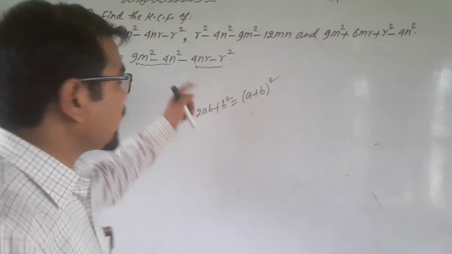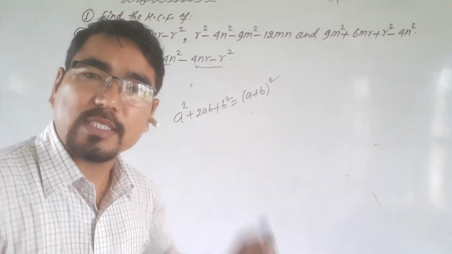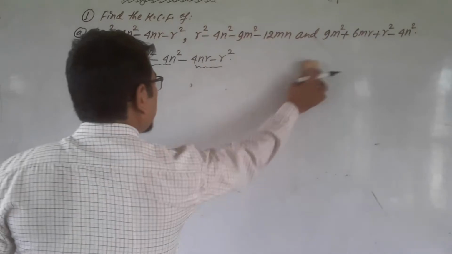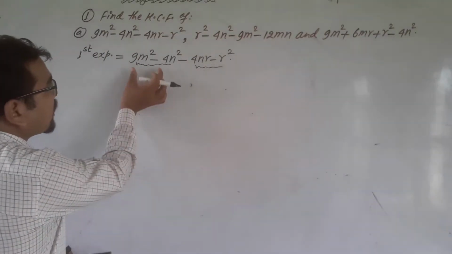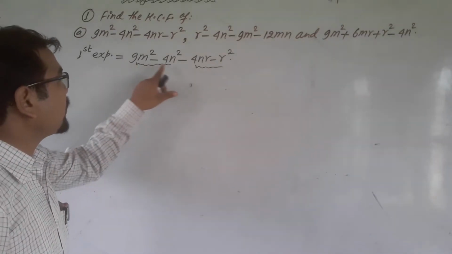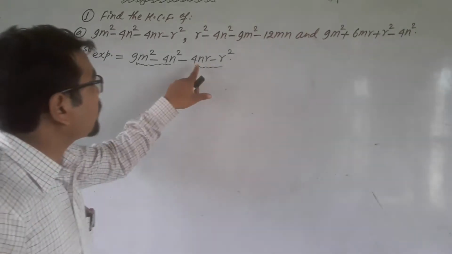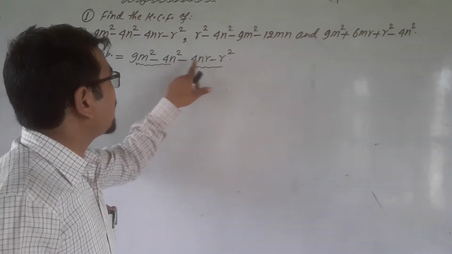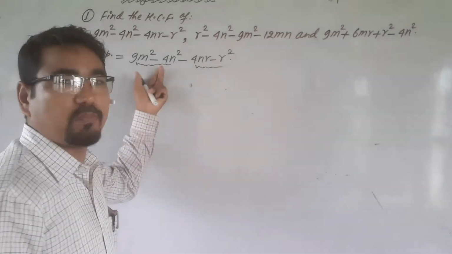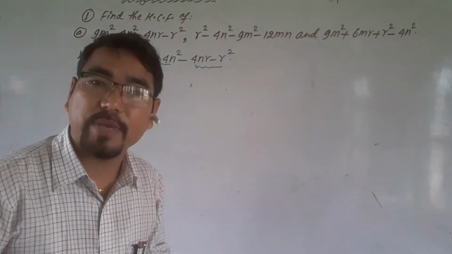So let's check it first of all. What kinds of questions are given there? Let's make the concept clear, then only you can factorize it very easily. If you take common from these two, we don't have anything common here. Look at here, 9 we have, here 4 we have, here is m and here is n. Nothing is common from these two. And from here also, here we have n, here we have n, r is common, but in the first two terms we don't have common. So we can't factorize by making pairs.